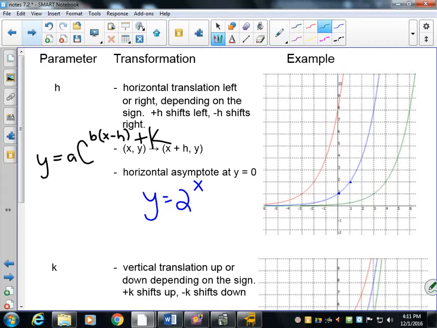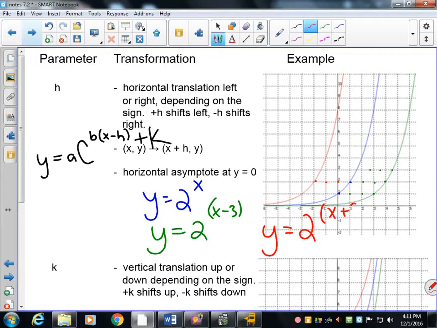So this green graph, we're shifting it over 1, 2, 3 spots, right? 1, 2, 3, every single point. Will be over 3. So when we want a plus 3, when we put it into the brackets, it will be a minus 3. And if you want to shift it the other way, when we pull it out of the brackets, we want it to say minus 3. So we put it as y is equal to the bracket x plus 3. So when we pull it out, it'll say minus 3, and we'll shift it that way.